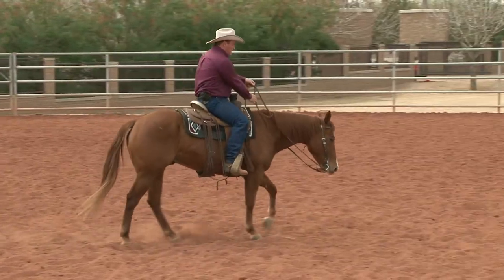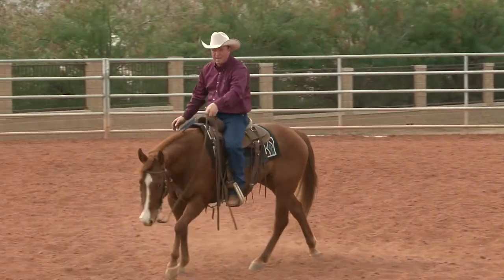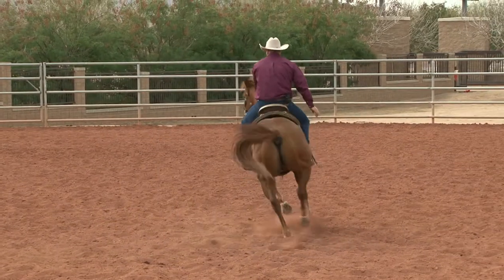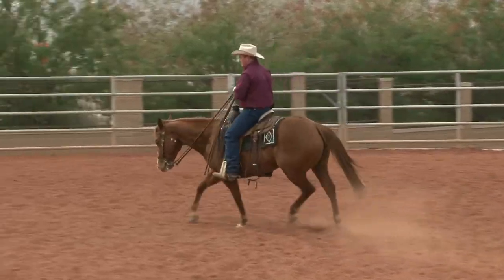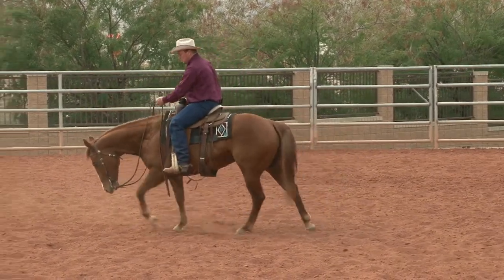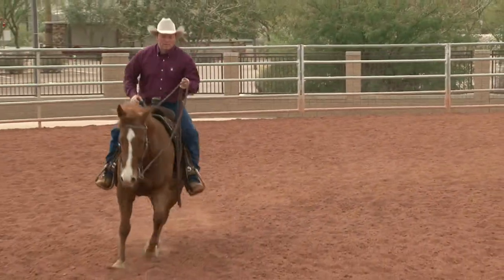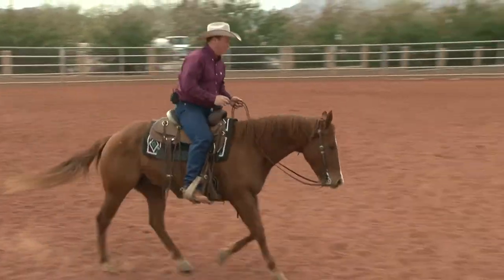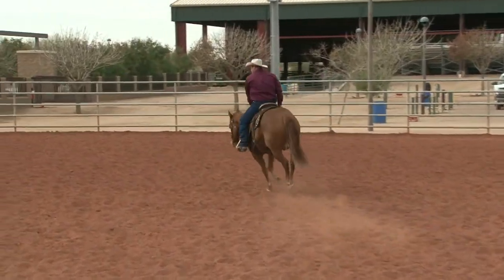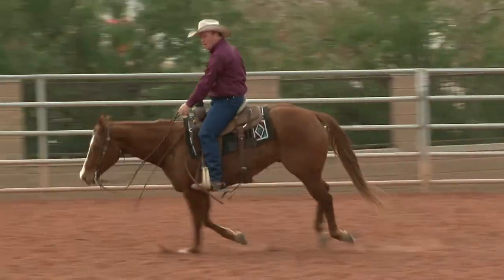Right there, he's kind of on the outside, so just tap that inside rein just a little bit and bring him around. Now right there, when he takes that wrong lead, I can pick him up straight and lope off again. But I can't do a lot of bending. Lope him around here. Let him follow your hand. Let your hand take him where you want him to go, all right?